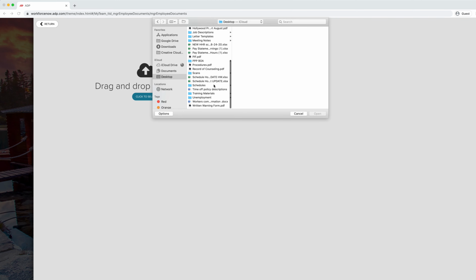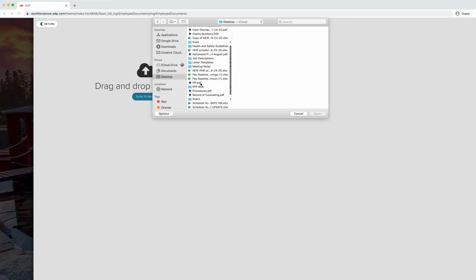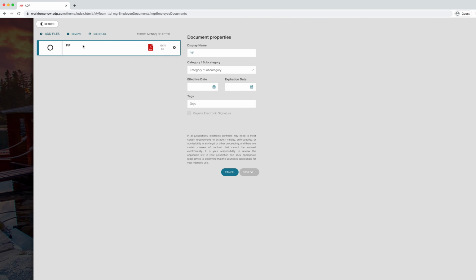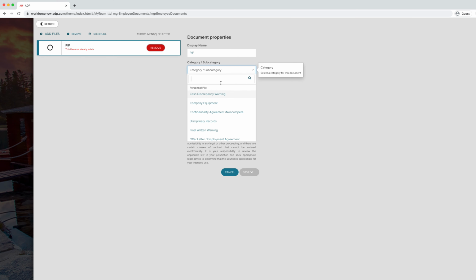Let's just say here that this is a PIF. It uploads it, and then here's the important part. You have to make sure that you select a category for this person. You have to make sure that this category is selected, okay? Here are all the different file names that you can choose, okay?